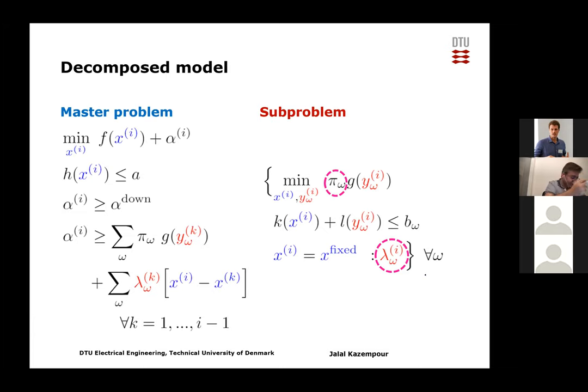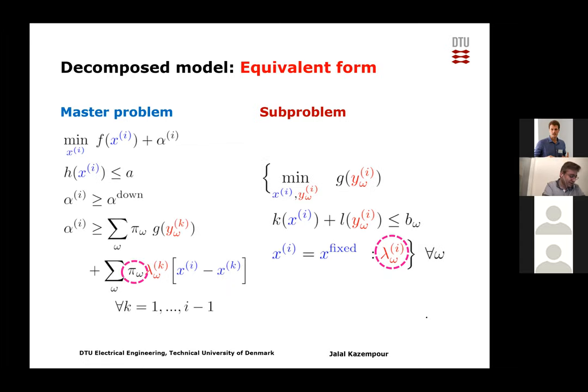Good. So what we did here, as I said, the first option is that we include pi in the objective function of the subproblem. So lambda is probability weighted. So that's why here we don't have lambda. Sorry, pi. But the other option is that we don't include pi in the objective function of the subproblem. Then our dual variable is not probability weighted. It means that we need to include it here, and this is a typo. We need to exclude it. Is it clear? If you write errors, it's clear, I can move on.